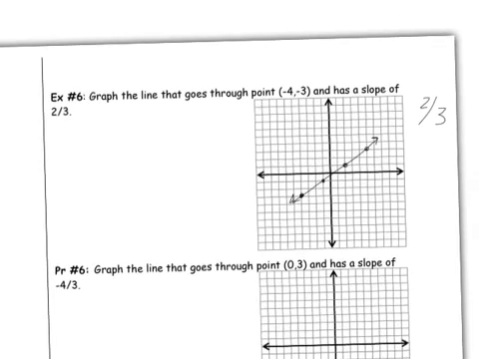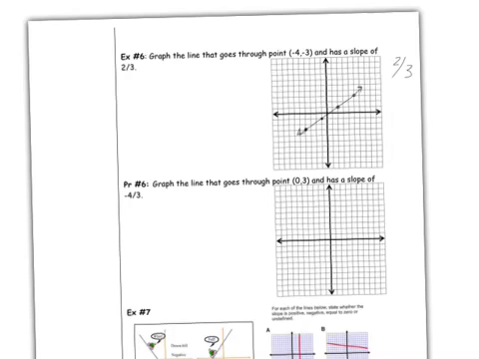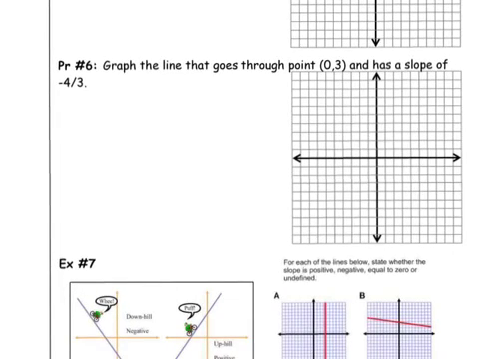Real simple. Start at the point they tell me about and then just use the slope to figure out where to go. So why don't you guys try the next one. Remember the number on top is the rise and this is the run. So how far up or down does it go and how far left or right does it go starting at that point they give you. So go ahead and try this one and I'll put it up there in just a second. So you can pause the video now.